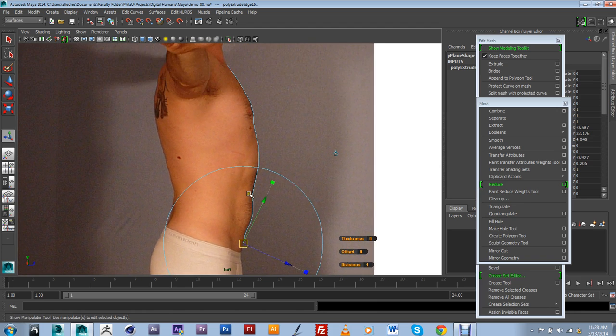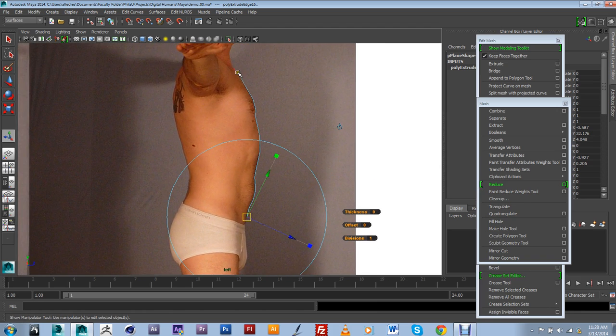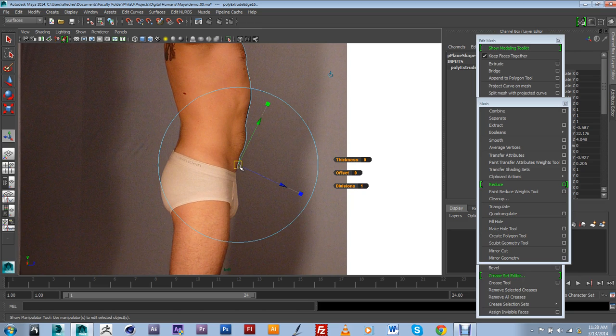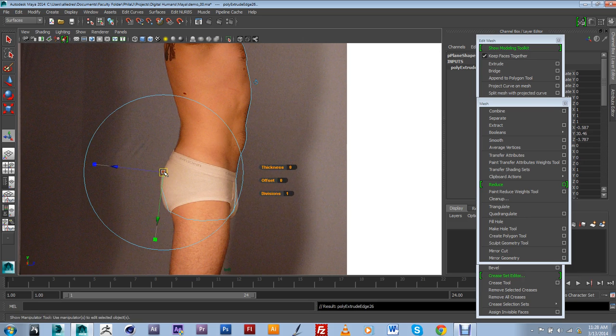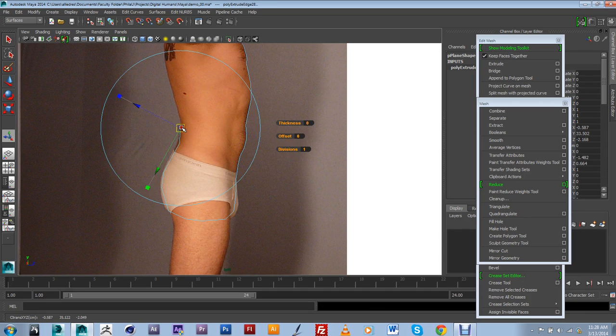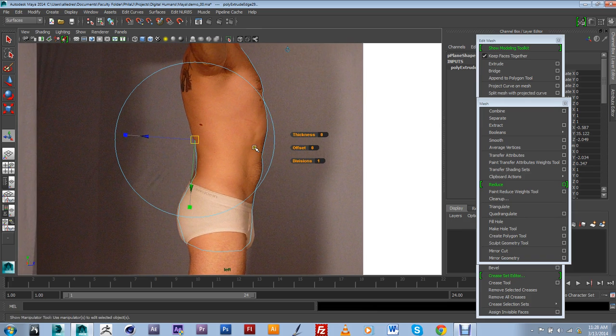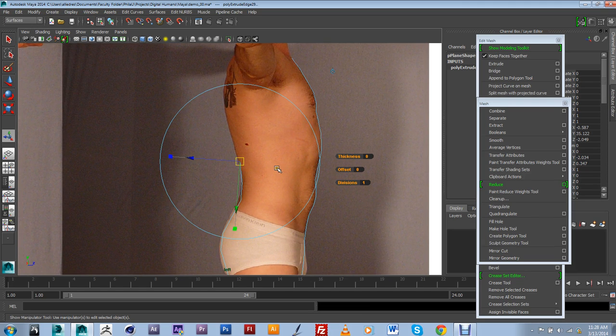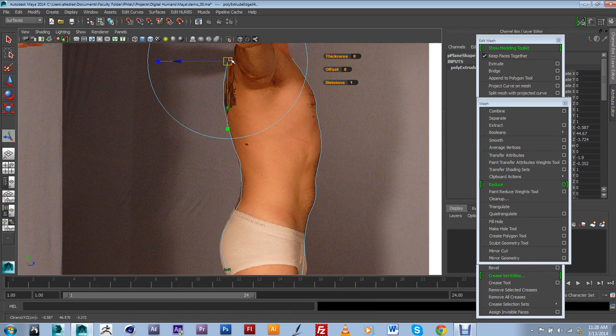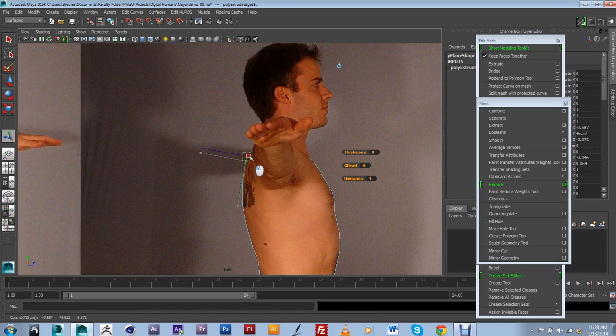This is one of those cases where it's probably easier if I start going all the way around and finish the back as well. So I'm just going to go ahead and do that. Even if the geometry that I have here doesn't define the body the way it's supposed to, I can always go back and add more geometry later on. So I'm just trying to block things out. And this will be the last one.